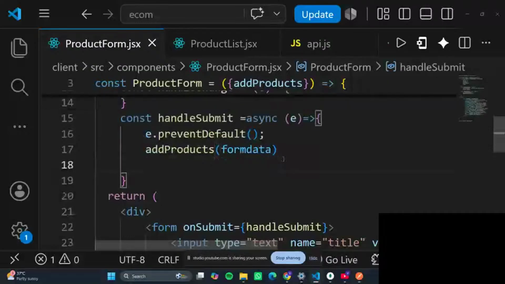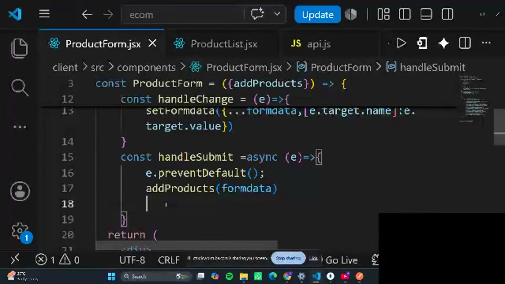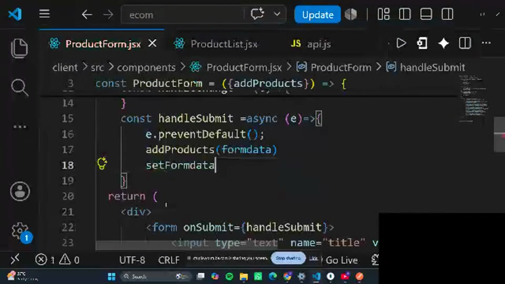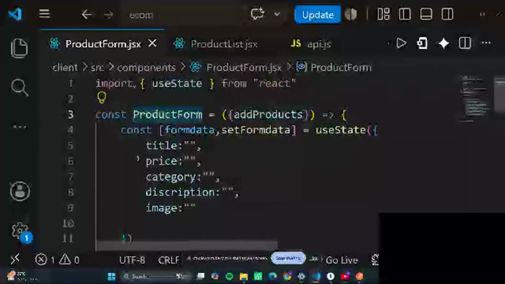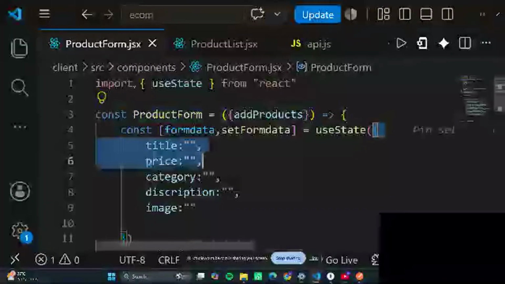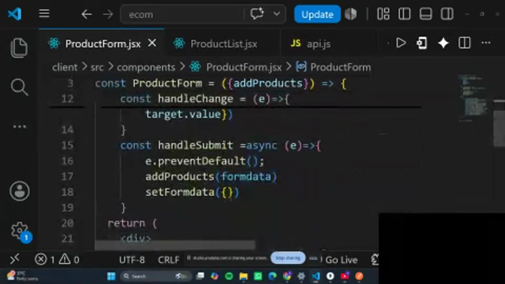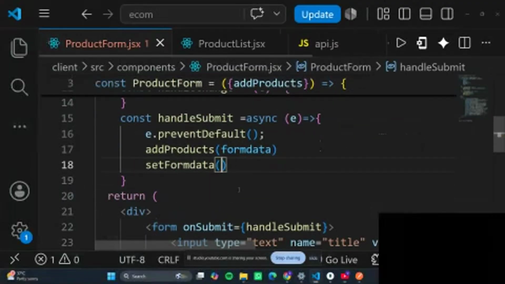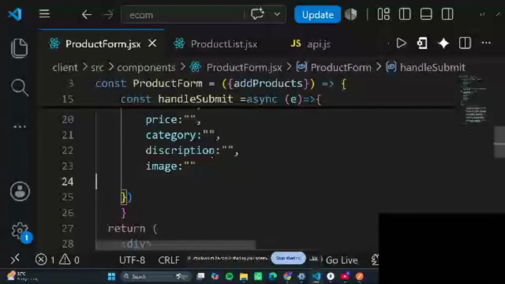And after this we need to do one more thing, because we need to erase the data, right? We have created here an empty string, and then we have updated it with the data the user submitted. So that's why I'm writing set form data of, and I'm writing here an object, completely copy paste. This is the object I'm going to write. Inside the use state we have an object, right? Just copying this object and pasting it inside this set form data. And this is what the product form is.